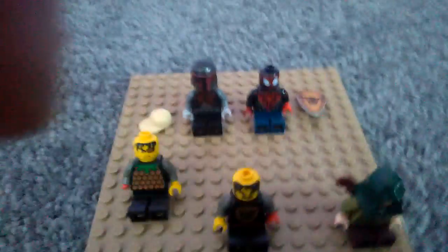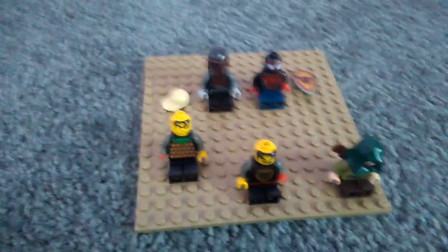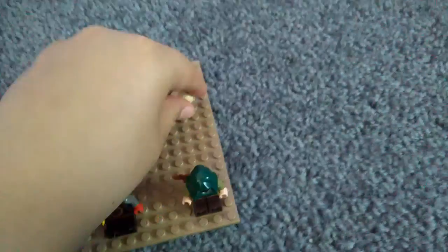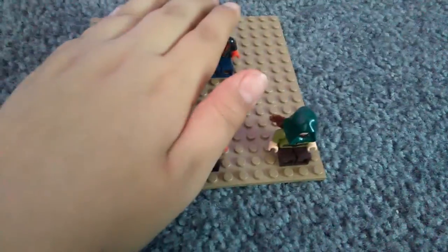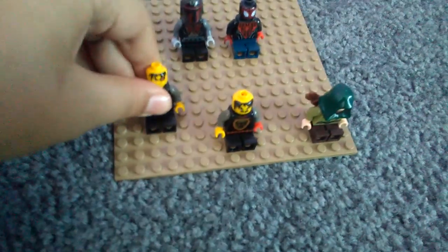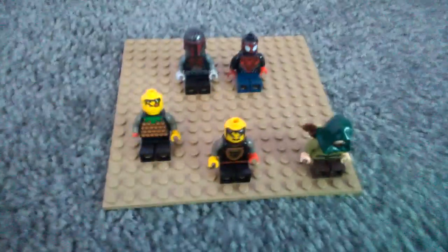Hey, what's up and welcome back to LEGO Gamer. Today I'm going to be showing you the most rarest minifigs and the two rarest pieces I own. I don't own many rare pieces, but this one I bought off eBay, and these four I literally found in a yard sale. I was looking through my stuff, found a suitcase, opened it, and there were about 37 minifigs.